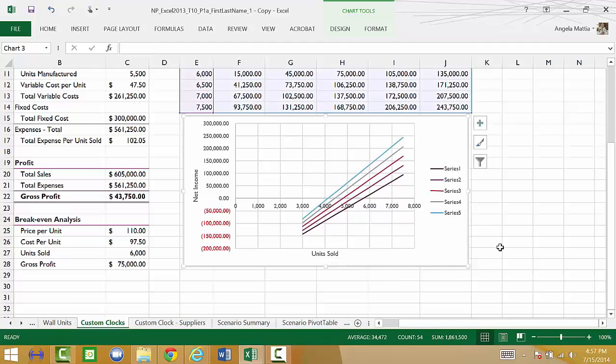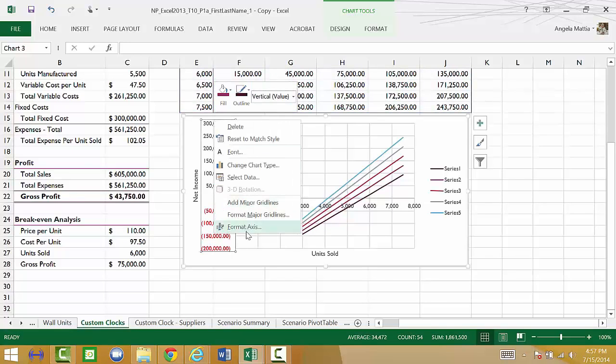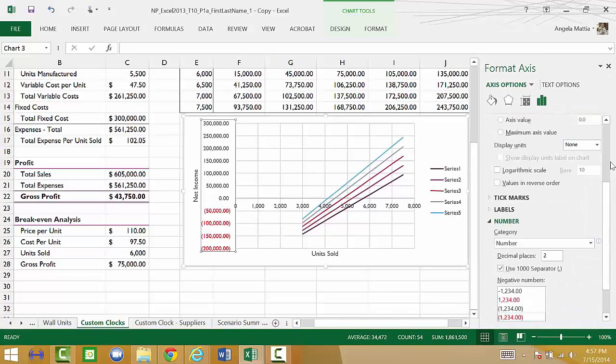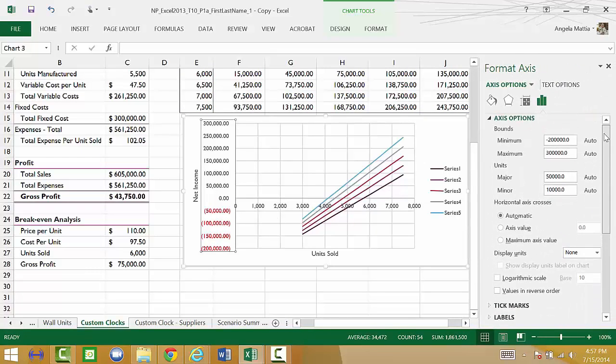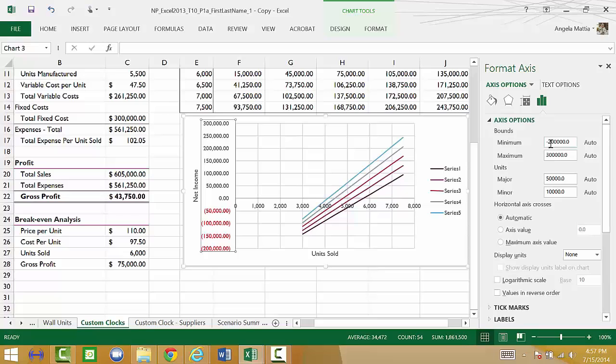Then we're going to do our minimum and maximum bounds for the vertical axis. So I'm going to format the axis so that I can do my minimum, which is going to be set to 150,000.